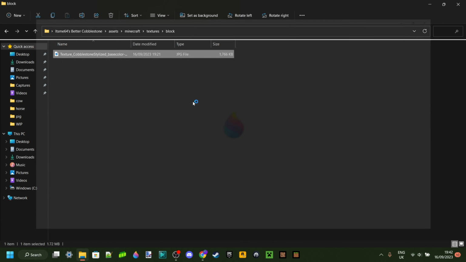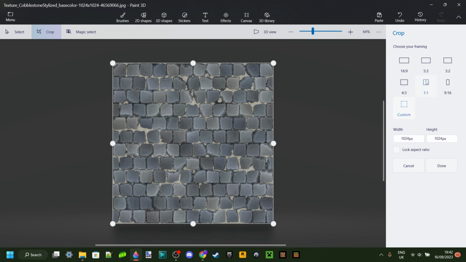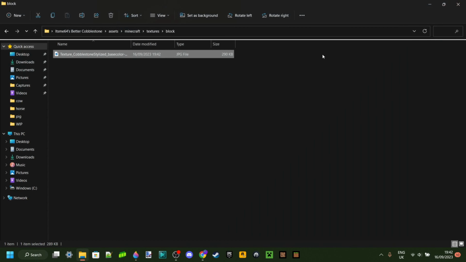So first off, I recommend opening it with probably Paint 3D, or just really any other image editor, and you want to make sure that it is perfectly square. As you can see, mine is 1024 by 1024 pixels. That is perfect. That means that this image has a 1:1 aspect ratio and that it is square. If it isn't square, then it's either going to get cropped or stretched, or it's going to get some white or black outlines inside of Minecraft, and you probably don't want that. If you want it to look normal, then make sure it's square.